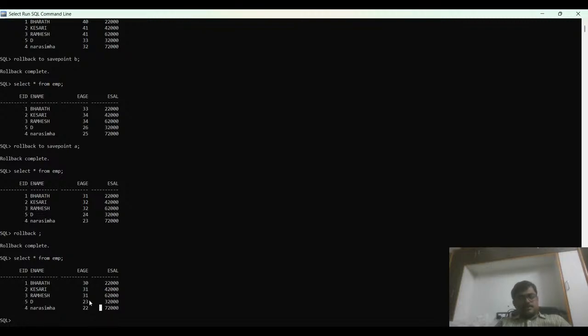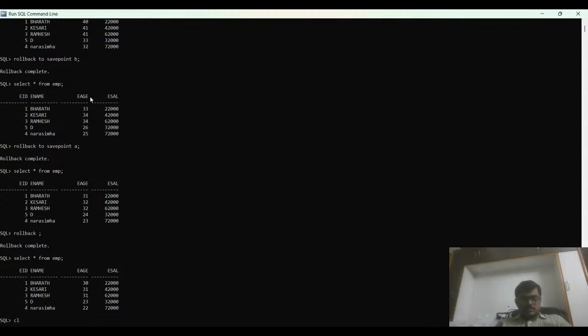Whenever you press rollback directly, all the save points will not be considered, and from the beginning it will go to the previous state. If you don't create save points in the middle, it will go directly to the previous state. If you create any save points in the middle and mention rollback up to the specified point, rollback will happen only up to that point, right? So this is the concept of save point. You can see it clearly here, practice it, then you'll understand.